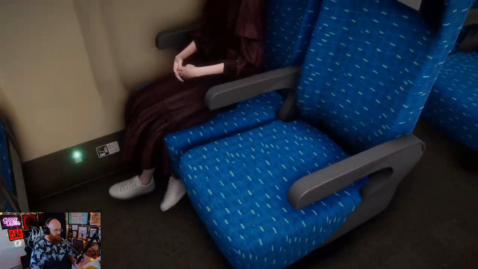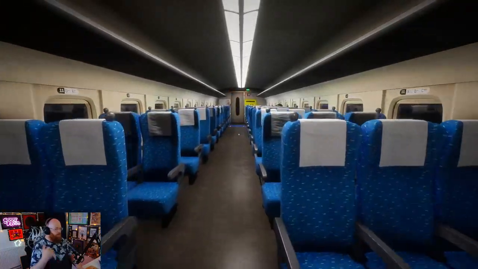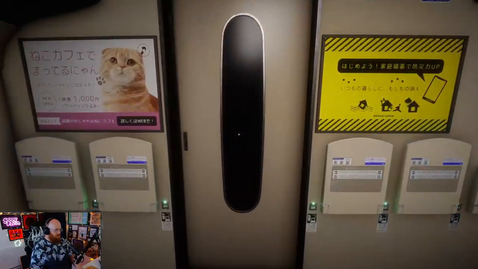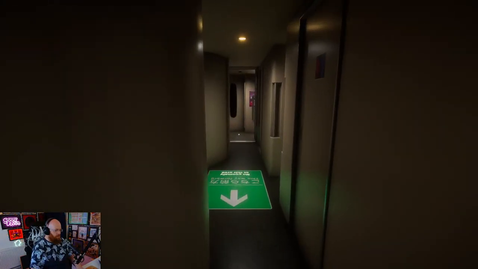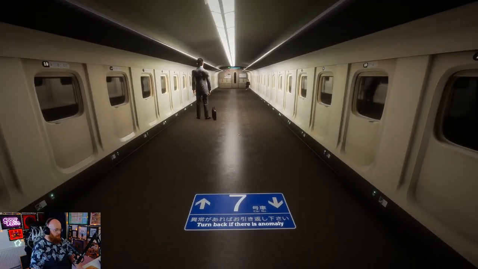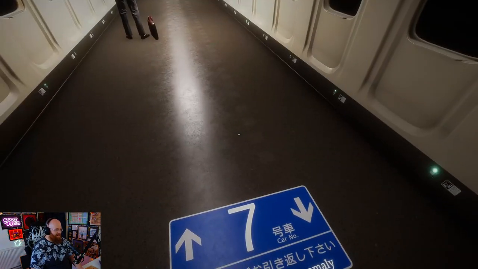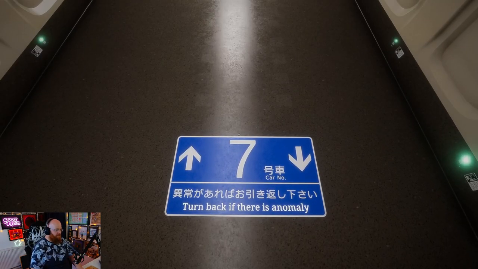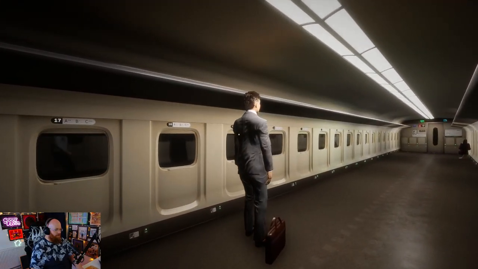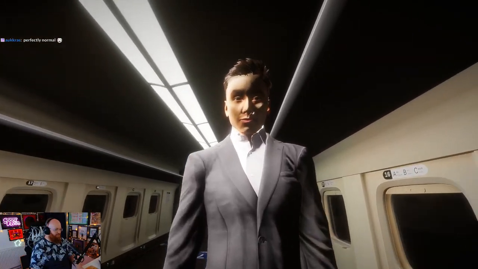The kid is gone. Well, that's definitely an anomaly, isn't it? So we'll go back. Wait, do we go back all the way through? Like all the way? Yeah, this one's a bit weird. Car number 7. If there is an anomaly, turn back. This is wild. Hello. Hi. You right there, mate? You're massive. Jesus Christ.